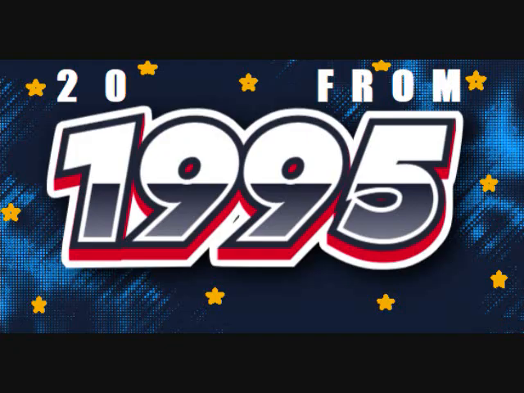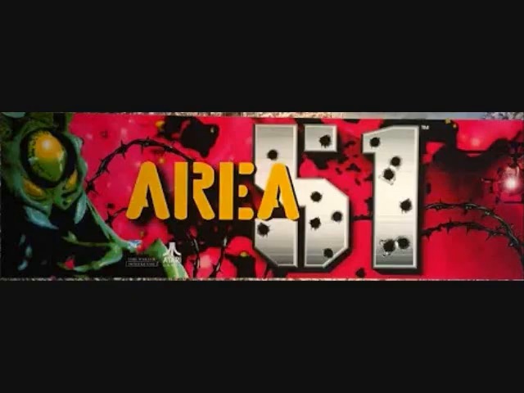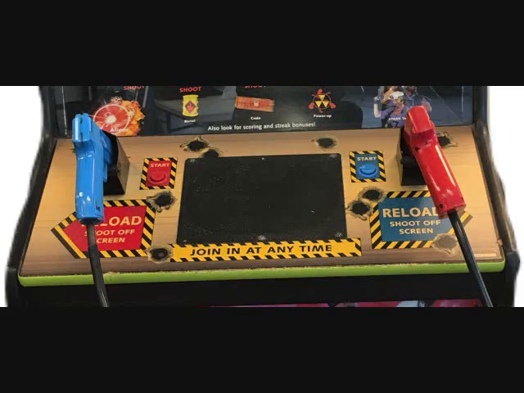Game number 9 in our 20 from 1995 series is a first-person shooter, or rail shooter, involving the infamous Area 51 military installation. It's called Area 51. This was created by Atari Games and Time Warner Interactive and a company called Mesa Logic. And yeah, it's a light gun shooter game. You have two guns, each with one trigger, and that's all the controls you get. You can play one player or two players simultaneously.